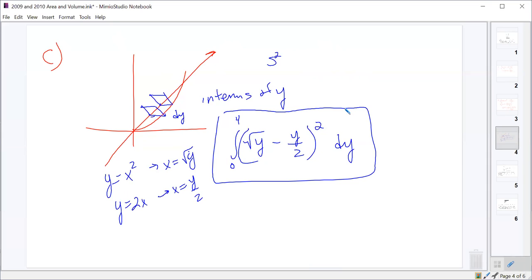Let's see, Riley, would it be okay if you simplified the root y minus y over 2 squared? Yeah, I mean, that's fine if you wrote it out as y minus y to the 3 halves plus y squared over 4. But don't do unnecessary work. Don't simplify things more than are necessary, especially if it says write but don't evaluate something. You know, no reason to bother doing that. It's okay if you did. It just gives you a chance to make an algebra mistake, though, that they'll then take points away from you for. So.